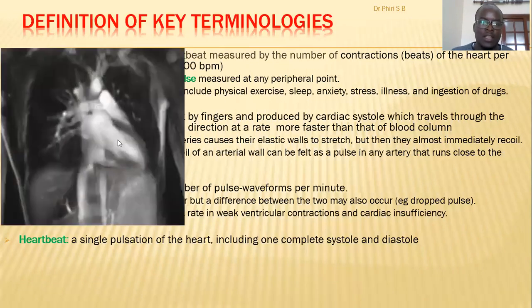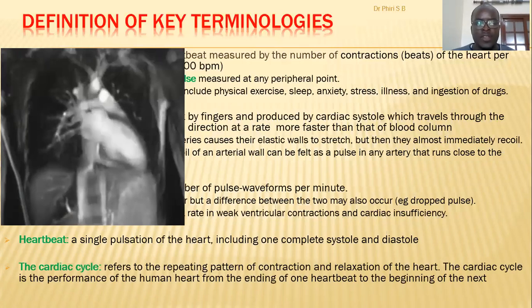So you can see in this picture here that you have a heartbeat, and in each heartbeat you have a single contraction and single relaxation. So if you count the heartbeats in 1 minute, you have the heart rate. So how many heartbeats do you have in 1 minute? Then you're looking at heart rate. So heart rate is simply the number of contractions or beats per minute.